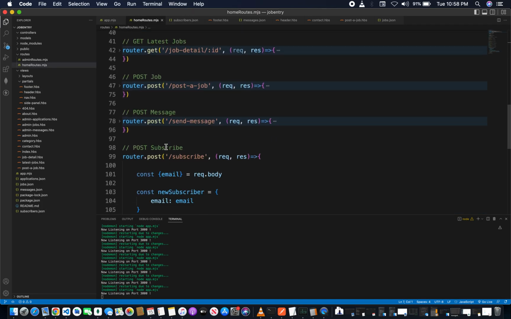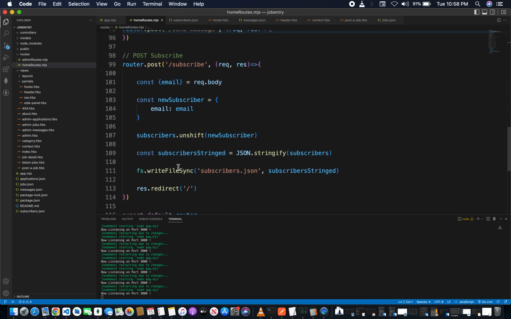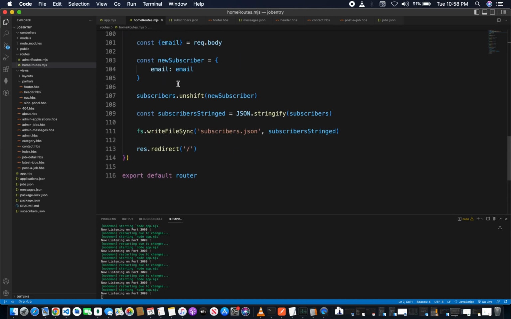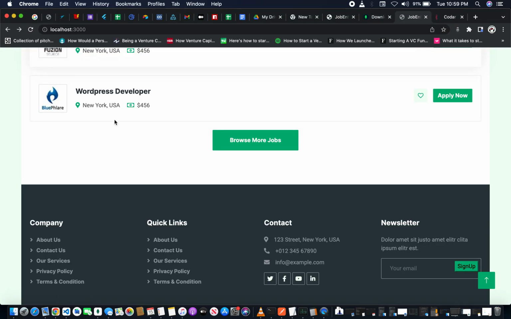So we have /subscribe. Okay, pick the email, create a new variable called new subscriber, grab that email that comes in from the body, save it as the value of this email property, then unshift the new subscriber into the subscribers array, then change the array into a string, then override the previous array that was in JSON format.